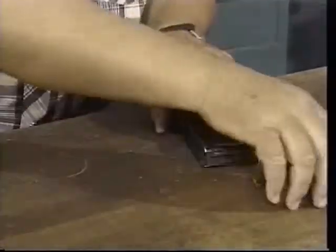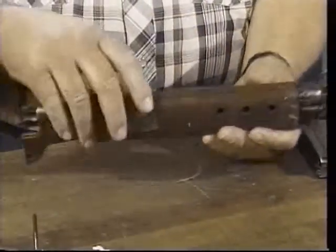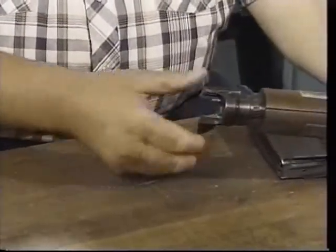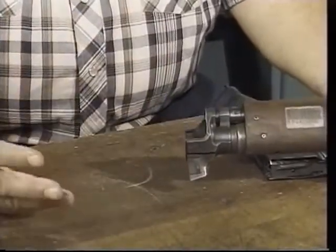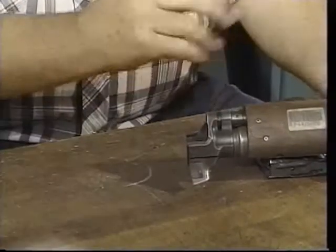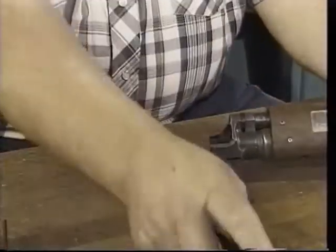Okay? You're going to get the complete barrel assembly. Okay? All of the gas system, the hand guard, and in this case you'll notice that literally what they did, they just cut the rifle off. And actually that's a benefit to you because nobody else has damaged the barrel. You may or may not get a magazine.